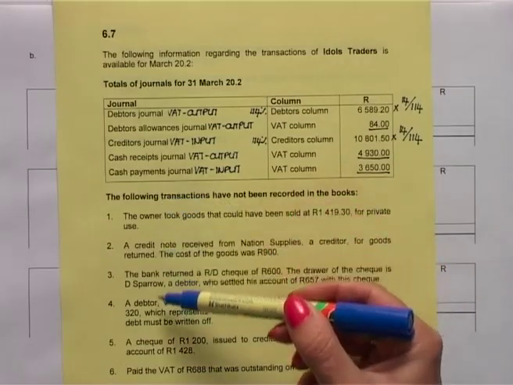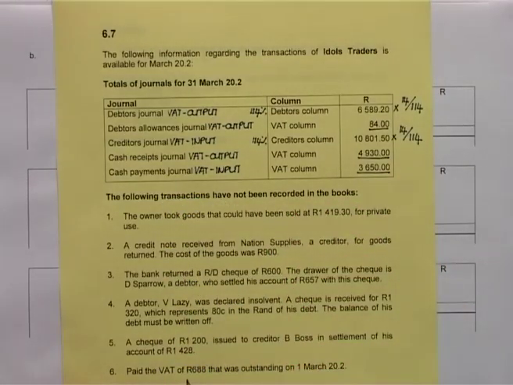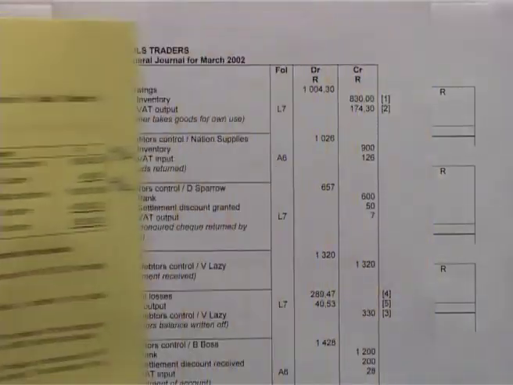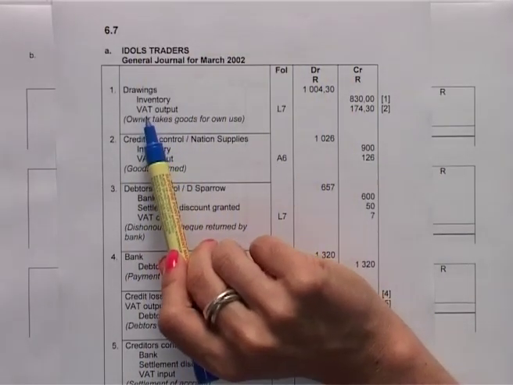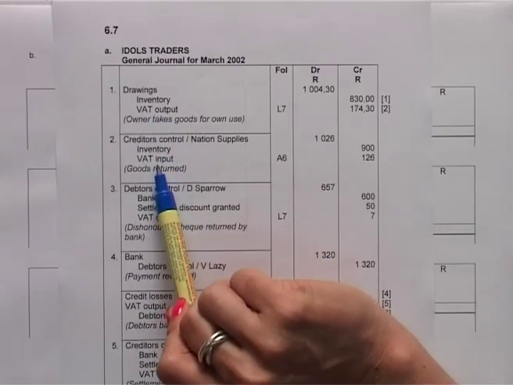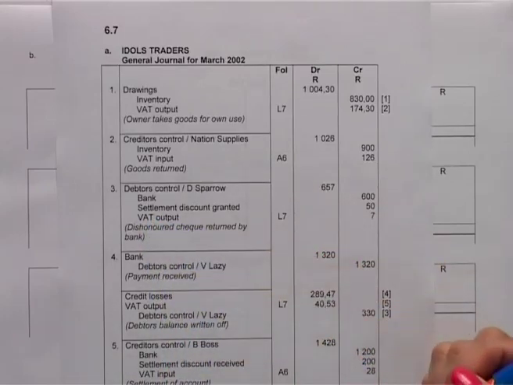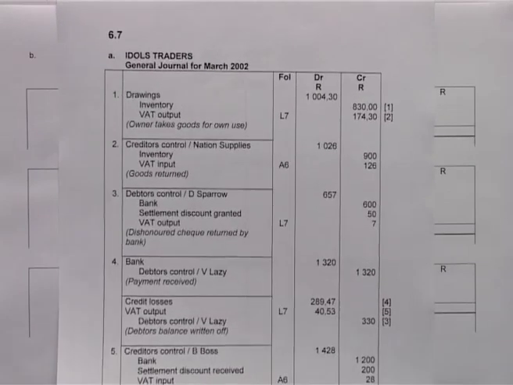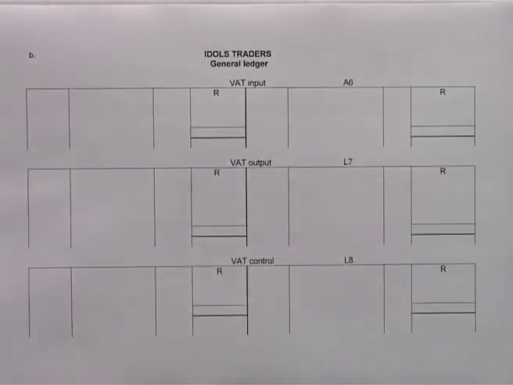Remember, in all of these transactions, we already prepared the general journal, and from the general journal, there will also be postings over and above these totals. For the general journal, there will also be postings to the individual VAT accounts, like for instance, transaction number 1, we influence the VAT output. Here we have the VAT input, VAT output, and so we can carry on. In certain instances, there is no VAT on that transaction, so then that will not result in an entry in the general ledger account.